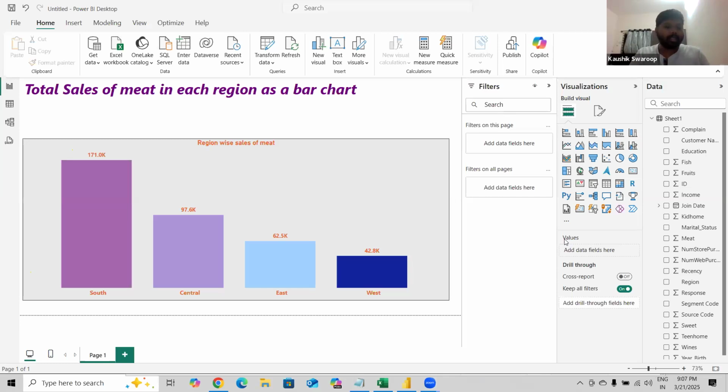Let me give you a question. Try solving it. Create a bar chart for the total sales of wine for each segment code and format it.